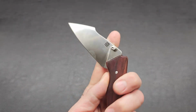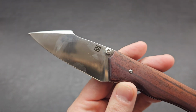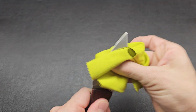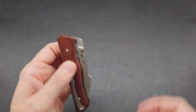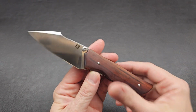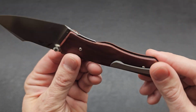I would say one downside, maybe if it's a downside at all, it fingerprints up really easy, as you can see right there. It just takes them quick. They wipe off fine, but it's got a nice shiny polish to it. That shiny polish looks good, but then you go like that with your thumb and you just get a little streak on it. Again, not an issue. It's got this really cool looking wood with some nice stripes in that.